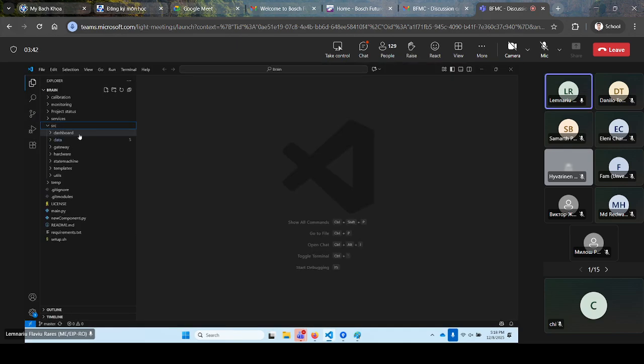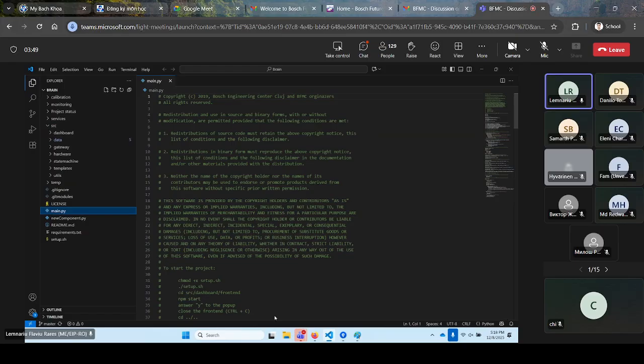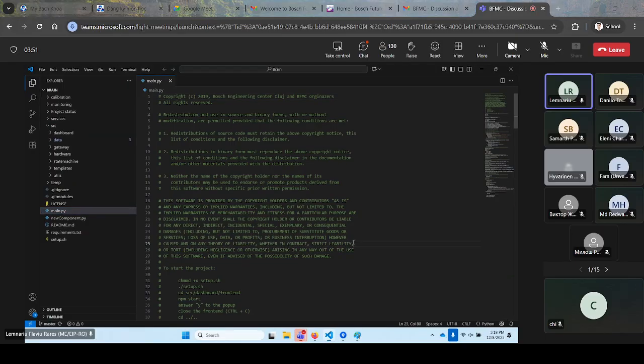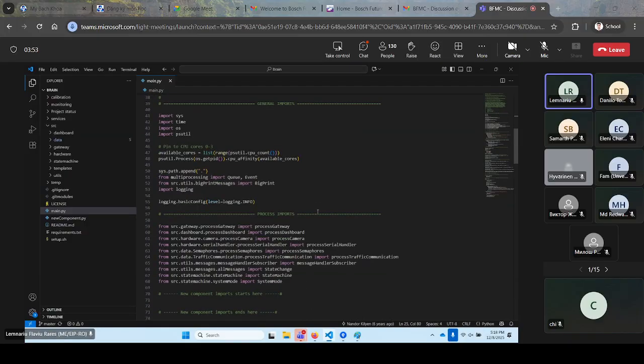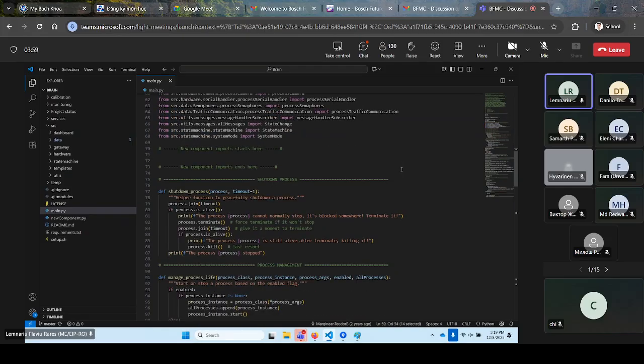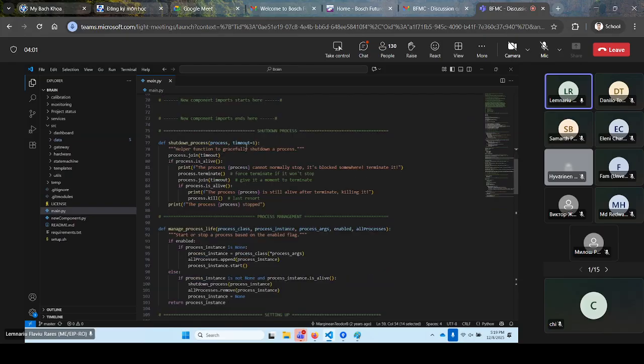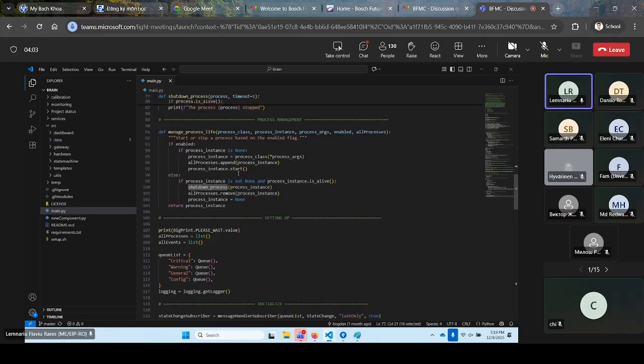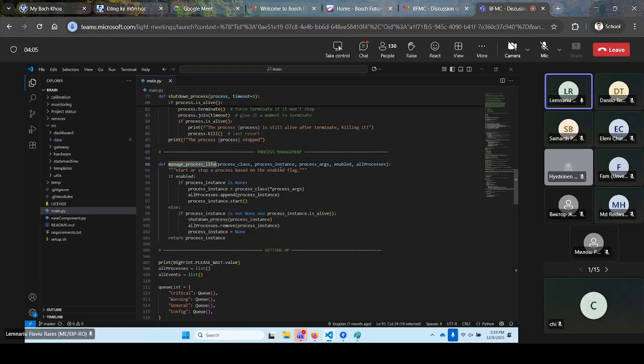Now, if we go into the code, you will see that our main starting point is the main, and here you will see what we discussed. So you import all those processes, and here you see the process gateway. You have the shutdown processes, those functions.